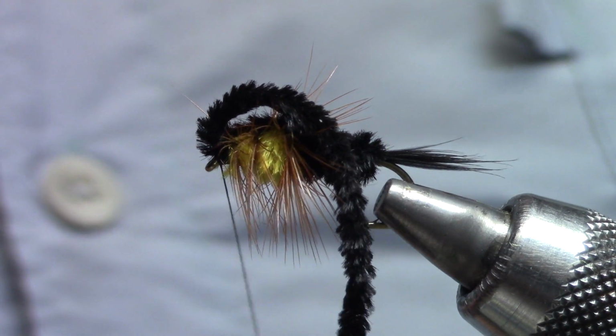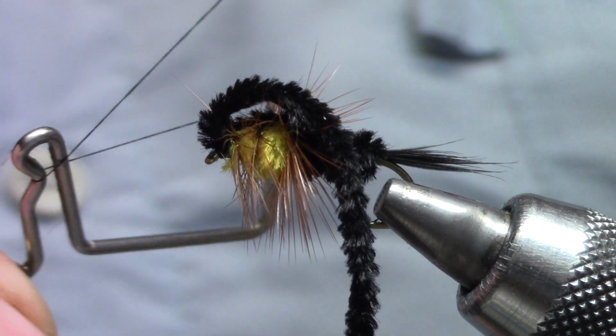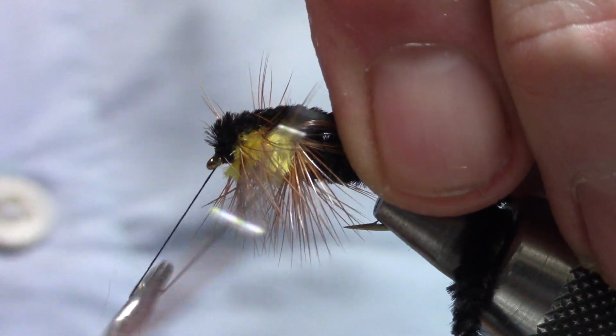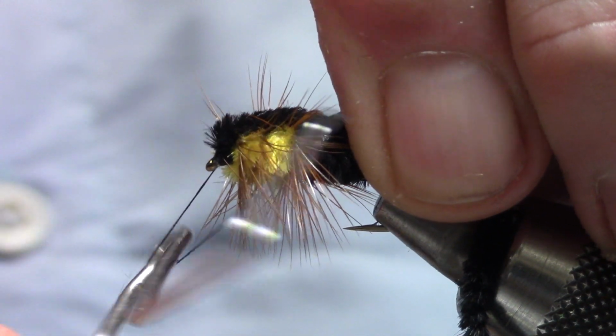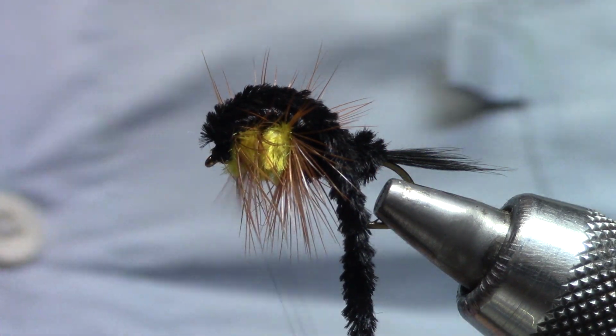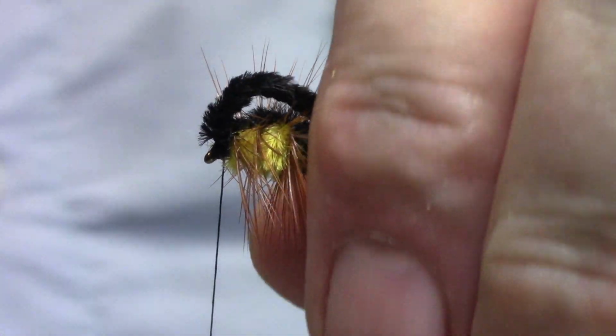Chenille has that raggy appearance with all the fibers in there, so it's hard to be clean here, but do the best you can to keep that eye nice and clean.